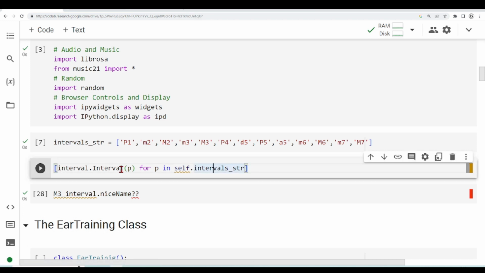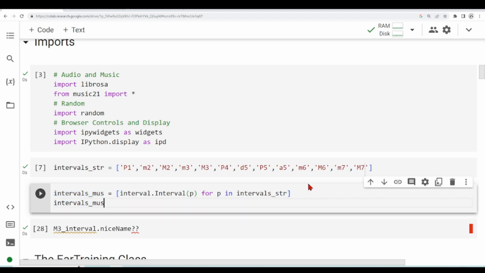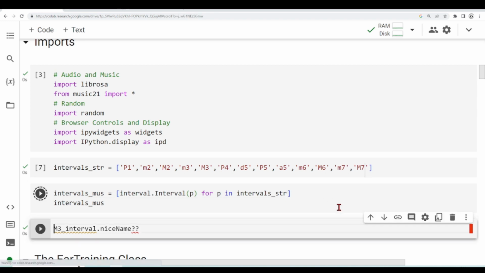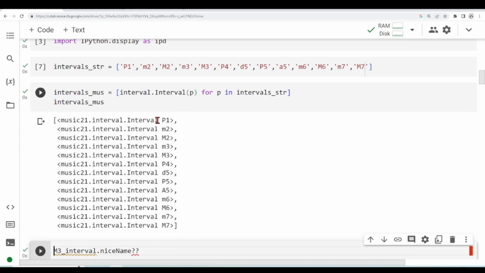We had a list of strings defining the names of the intervals that we want to create, and then we are creating a new list, which will be a list of intervals based on these strings, using this list comprehension. So when we run this, we have a list of intervals.